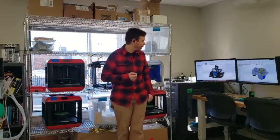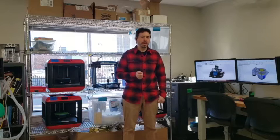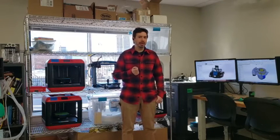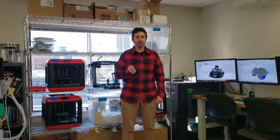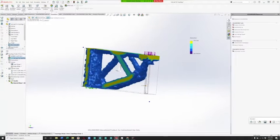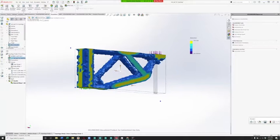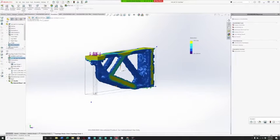Students start off in ninth grade by learning SOLIDWORKS, which is the industry standard CAD software. This amazing tool can allow students to create complex parametric models, but it also has advanced tools such as topology and finite element analysis, so students can iterate and optimize their designs to create better results.